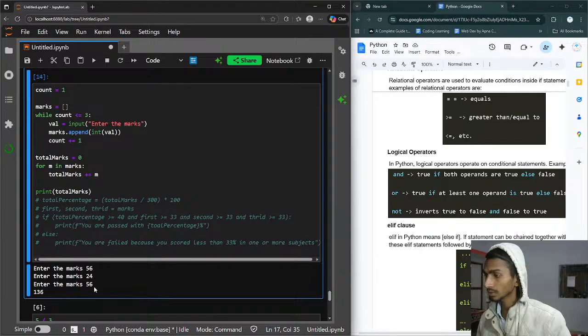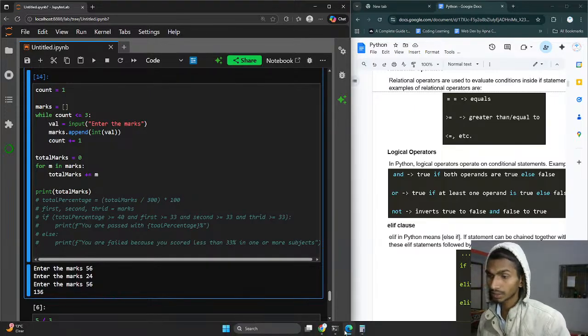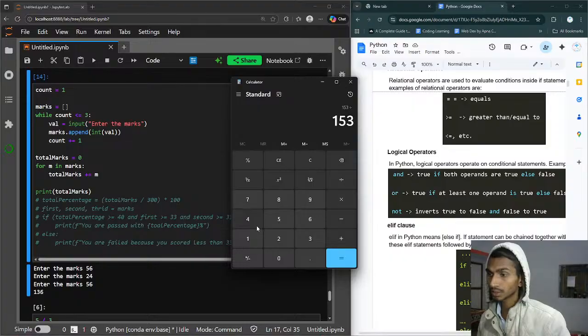Yeah, right. Once I've got 136, what I'm doing is total marks divided by 300. So total marks 136, 136 divided by 300. So that's gonna be like this. Multiplied by 100.